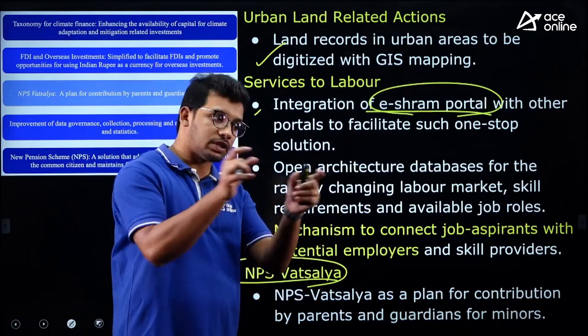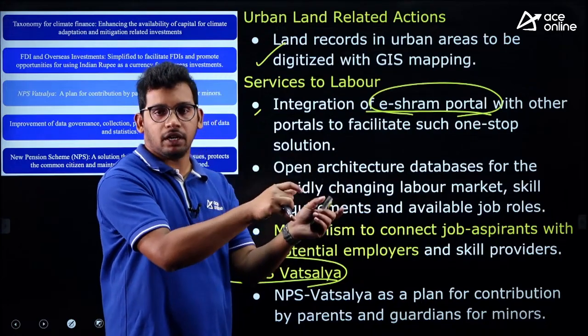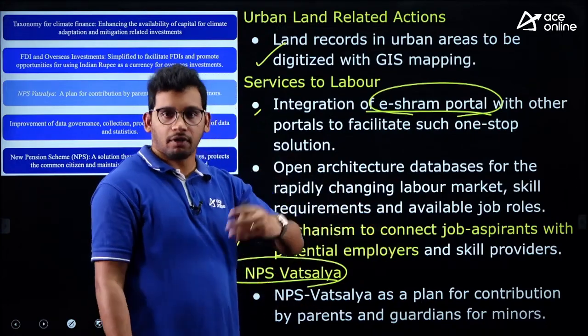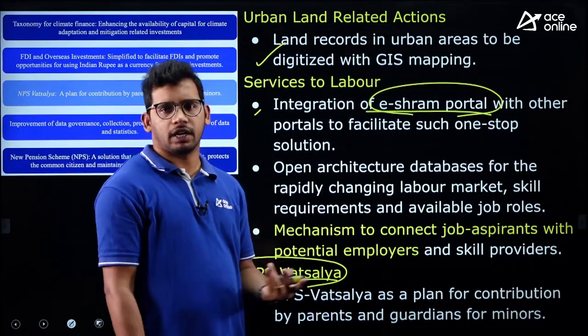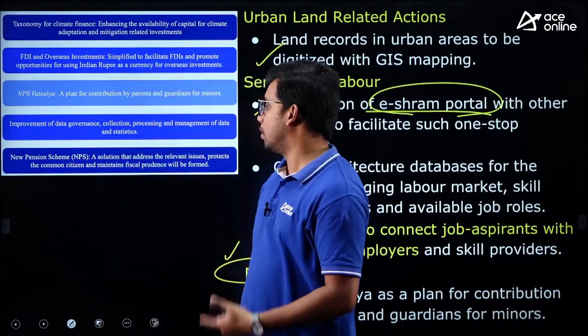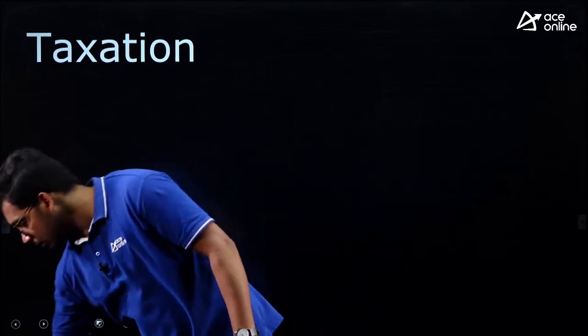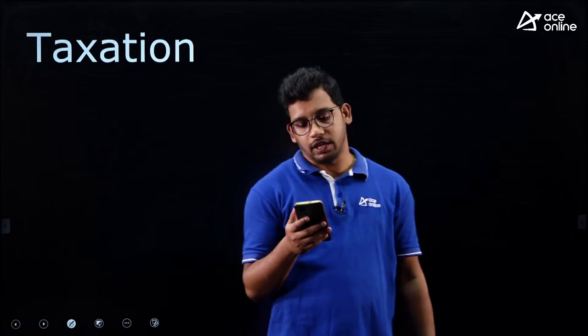So parents can give certain amount of fund or money every month separately, and that money will go to the minors whoever are there. So in future also they can get it. So they are encouraging this one. So all those things are same, fine. So that is about the discussions related to the 9 priority areas.